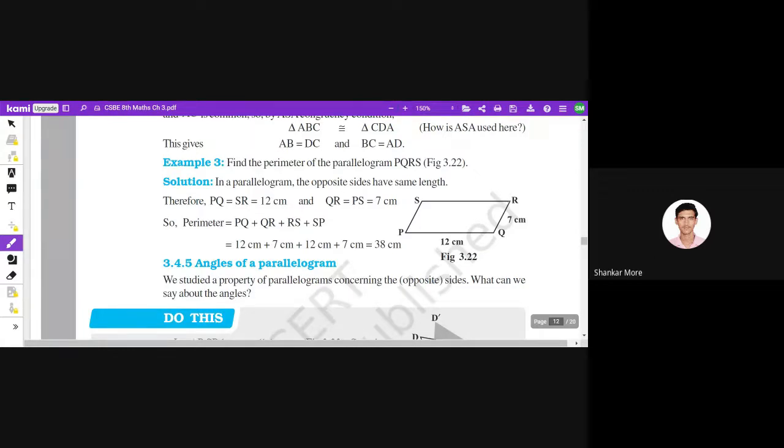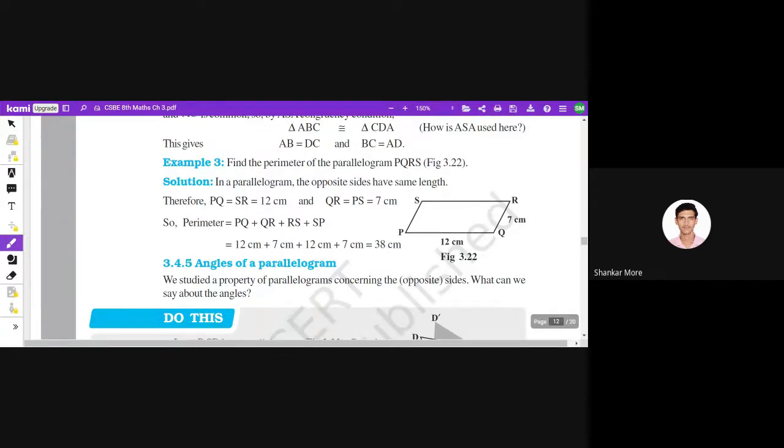We have not been given the value of RS and PS. So considering this is a parallelogram, यहाँ पे क्वेश्चन में ही दिया है कि this is a parallelogram, मतलब कि PQ की जो opposite side है that is SR, that is going to be equal to PQ, that is 12 again, right? So PS is 7 centimeter and RS or SR is 12 centimeter, as Raj has written in the chat box.